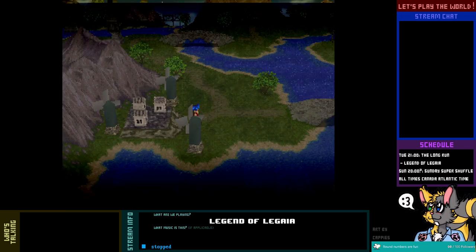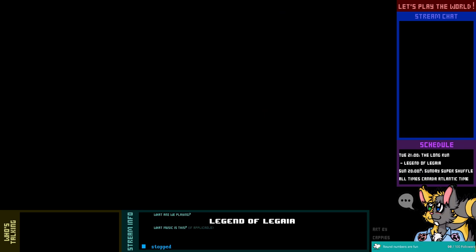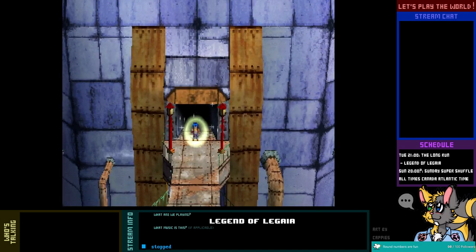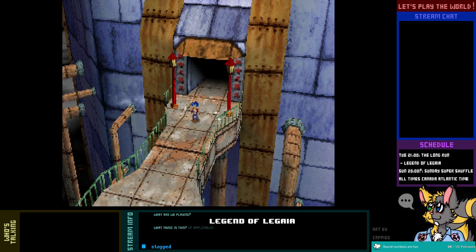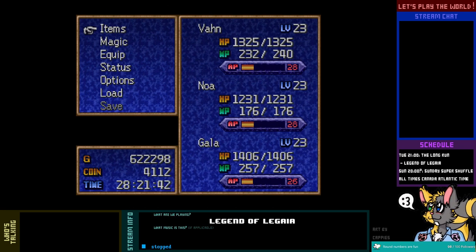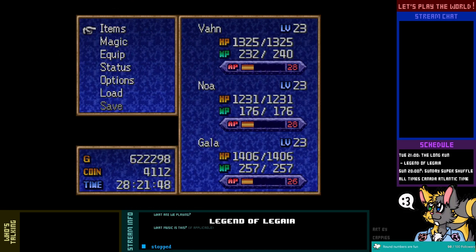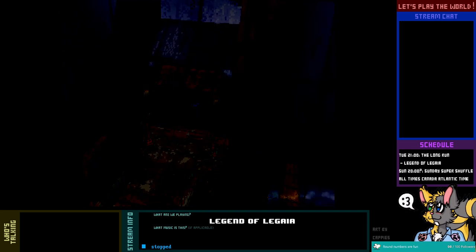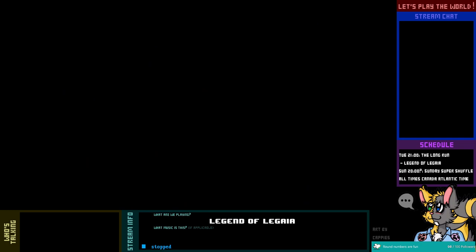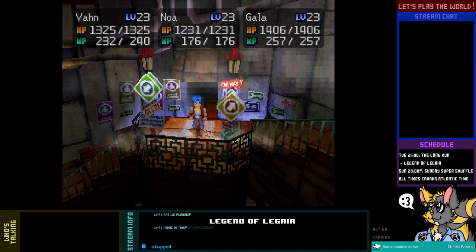Okay, no more stops, let's go back to Sol. Wait, would I be able... Does that put me inside the map? Am I able to use... Yeah, I guess I can be on the bridge and use a Door of Wind. That's interesting. I did not realize that. I guess because I'm outside and the world map music is playing.